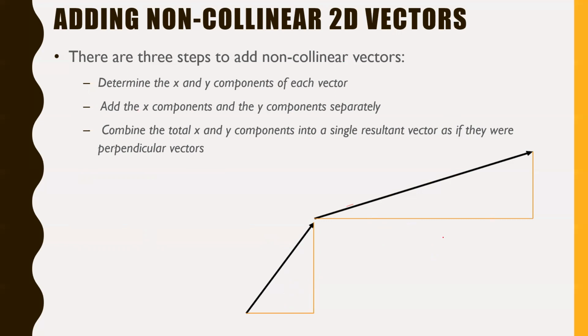If you have conflicting directions, like if one of your x's goes west and one of your x's goes east, you have to say one of them is positive and one of them is negative. And that's up to you to figure out which one is which. I always just say the positive one is the bigger one, but it doesn't really matter, just as long as you keep track of it and know where your arrows are going.